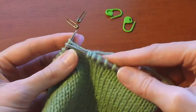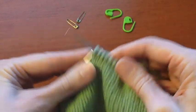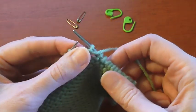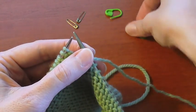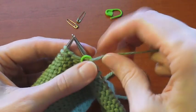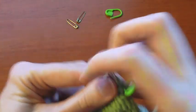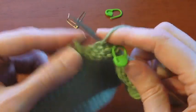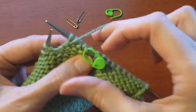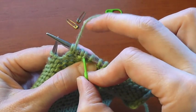So we're on the right side of the work, the knit side. You work to where you want the first short row to end. You turn to the wrong side, slip the first stitch to the right-hand needle purlwise, place a stitch marker on the working yarn, and then holding it to the back of the work, you just purl to where you want the other end of the short row to be. You can see how the stitch marker is clipped around the strand of yarn and it goes between the stitch that you slipped and the stitch next to it.